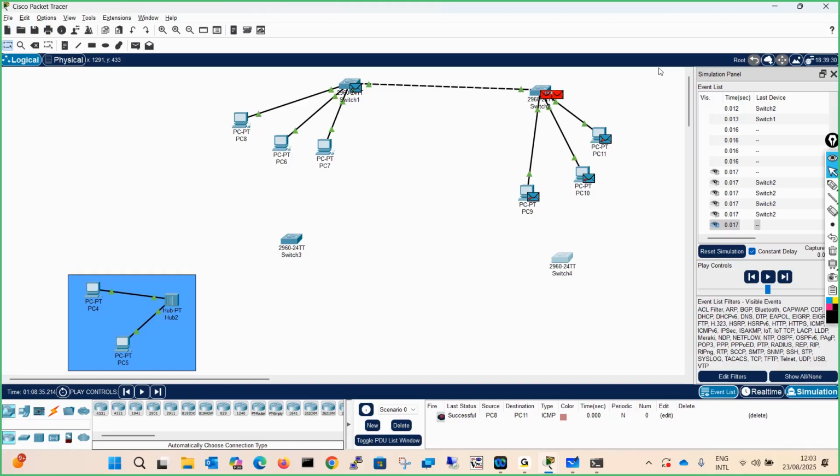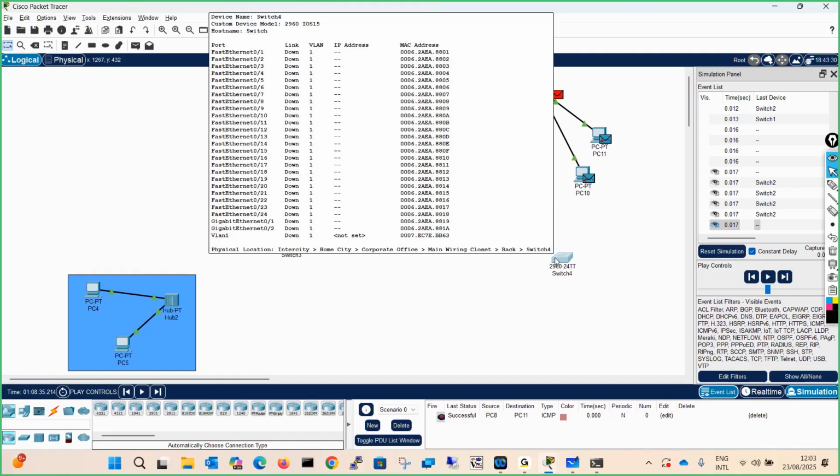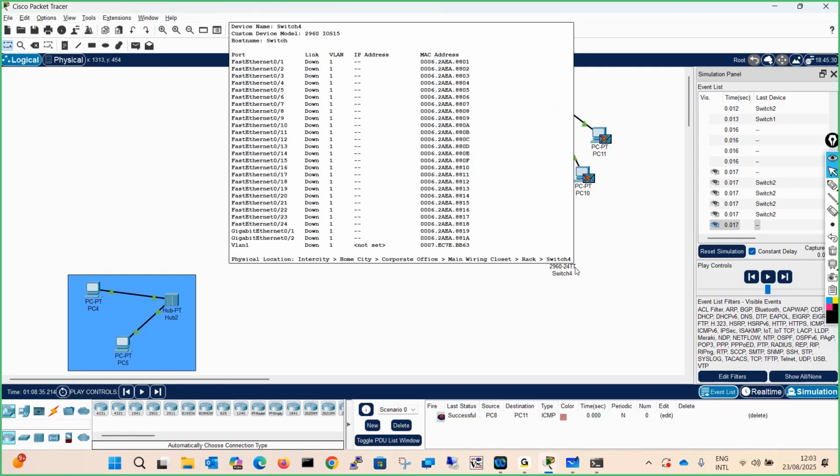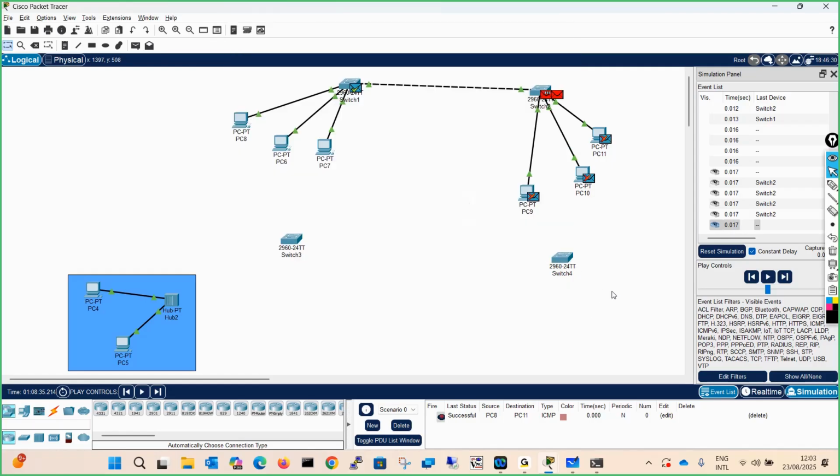Dividing the switches to break the broadcast is nothing but the concept of VLAN. See, a router breaks the broadcast, as I have told you. It doesn't allow a received broadcast to be forwarded further. It will not allow the broadcast. But in switches, broadcast is there, so whatever is received on one device will be forwarded to all other devices. But you can reduce the unnecessary broadcast using a concept called VLAN.